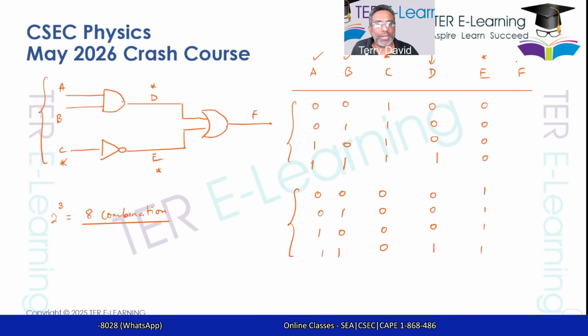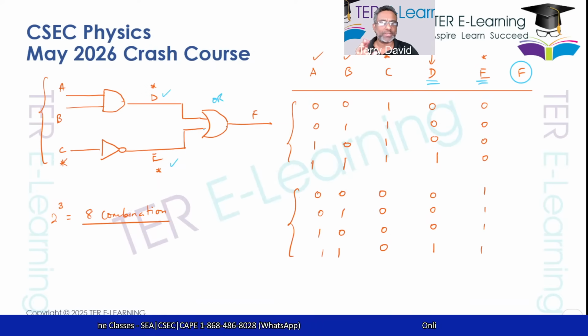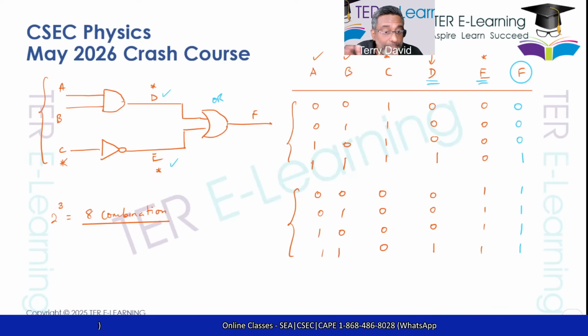The only thing we're missing now is figuring out what's happening to F. Let me use a different color here for F. If you want to figure out F, what are we going to look at? The input to F would be D and E. So we're looking at this and this here. This gate here is an OR gate. You all remember that for an OR gate, the output is 1 if you have a 1 or anything else. So the first thing I will do is figure out where I need to put 1s. Looking at D and E, I'll put a 1 here, a 1 here, a 1 here, a 1 here, a 1 here. This will be 0, this will be 0, this will be 0. Easy 8 or 6 marks in the exam if it comes.